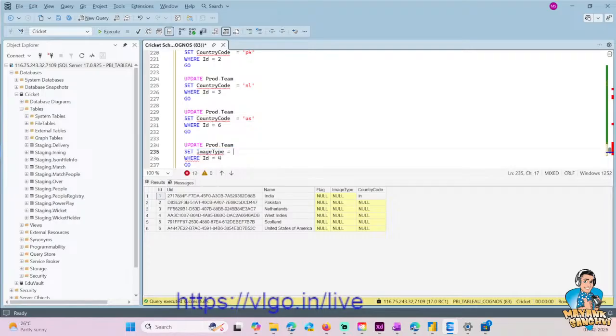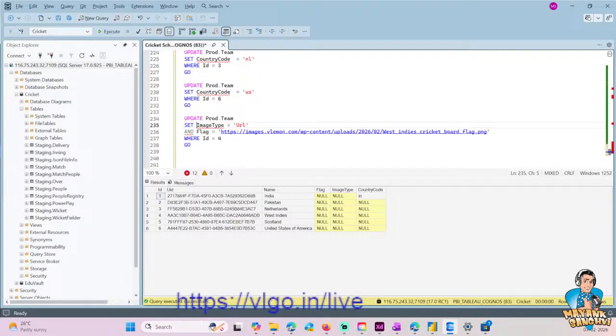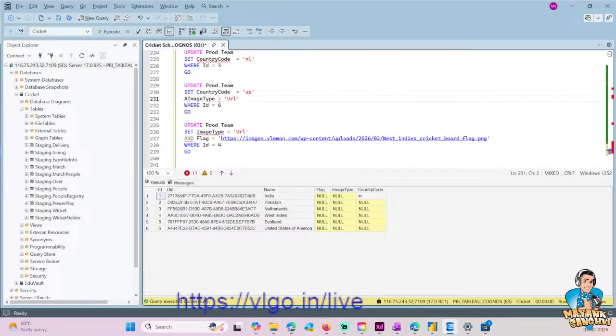Okay, image type is URL because it's a URL, and then we need to say flag equals to flag, or else I'm going to say image type is country code, country, then we need to use country code.